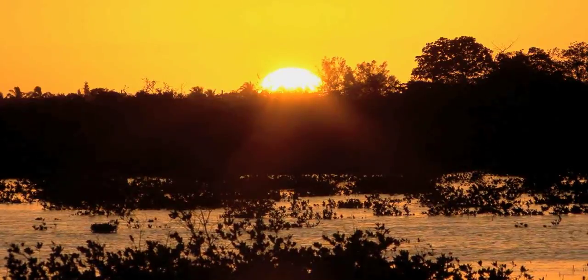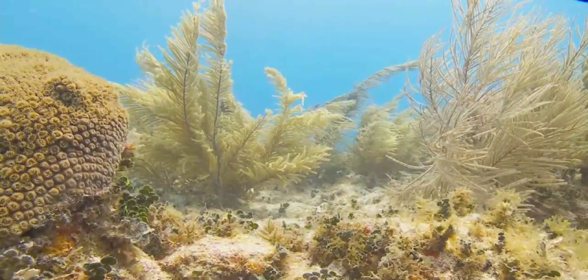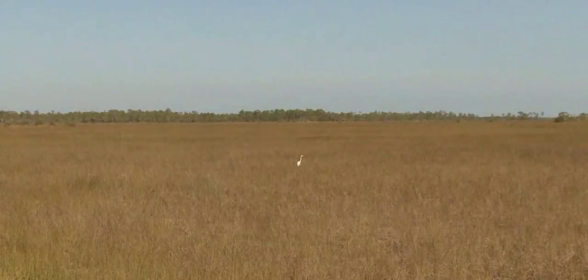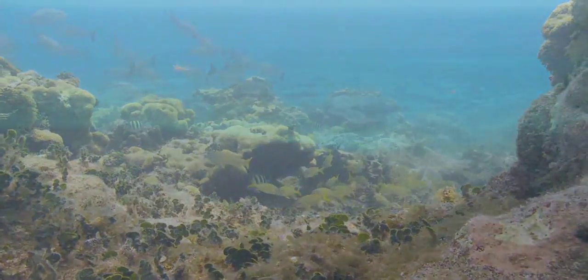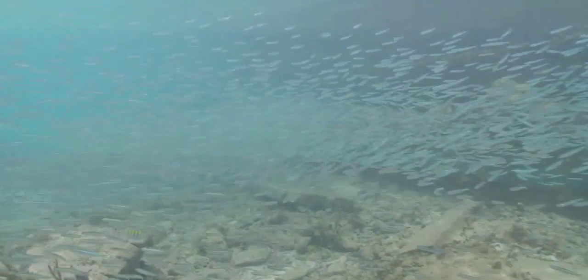South Florida's landscapes and seascapes — a quilt of ecosystems and habitats ranging from the dank muck of cypress swamps to the endless vistas of sawgrass prairies to the colorful kaleidoscope of the coral reefs. Much effort has been made in the last 20 years to better understand the intricacies of these ecosystems.